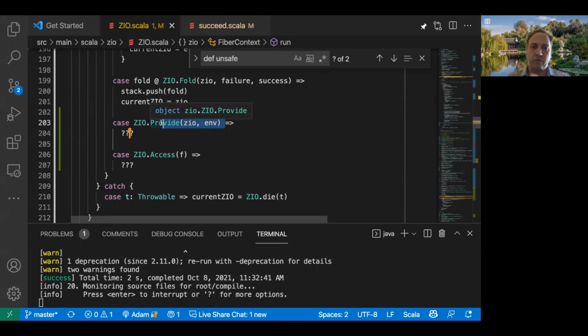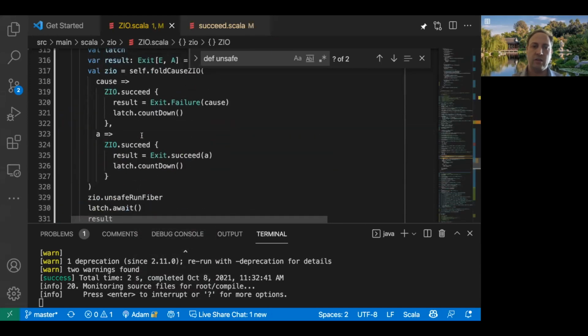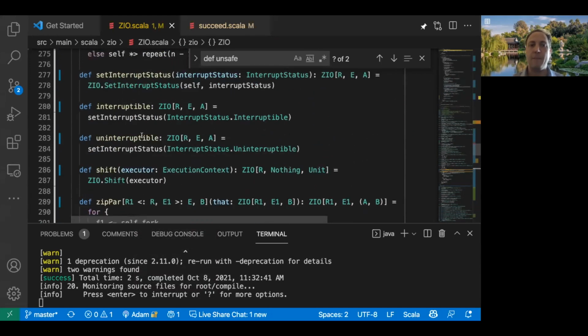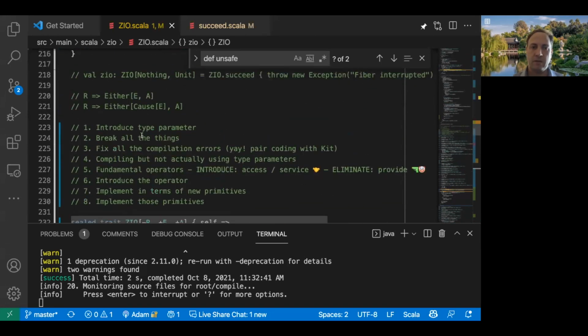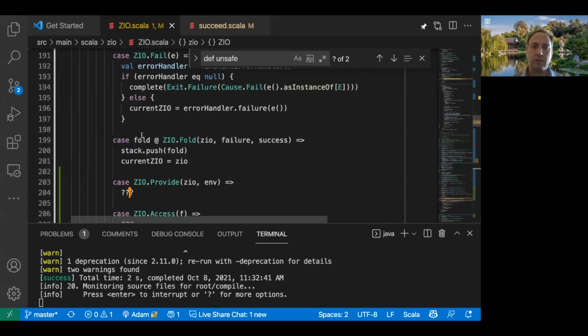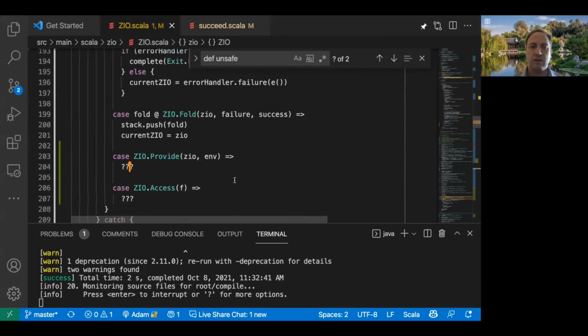And for the duration of whatever thing we're providing to, that thing is going to be the environment we have. And then this access method is just going to let us look at that thing and grab it and do something with it. And so we're going to be able to use some of the same operators that we used before. And working with the stack, we're just going to have an additional stack. In addition to having that continuation stack, we're going to have an environment stack.